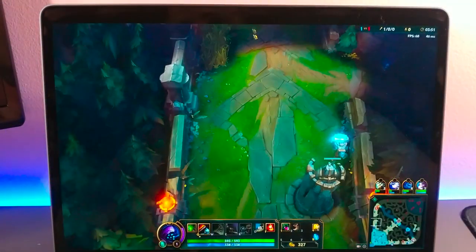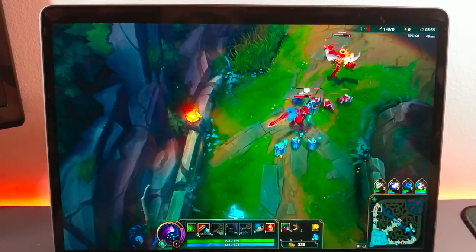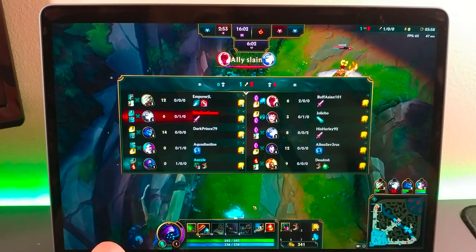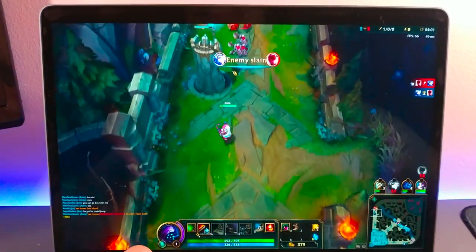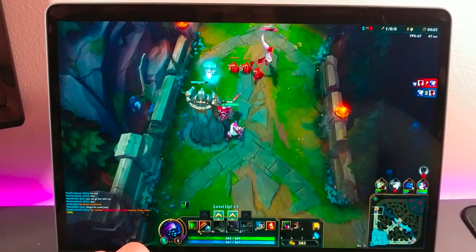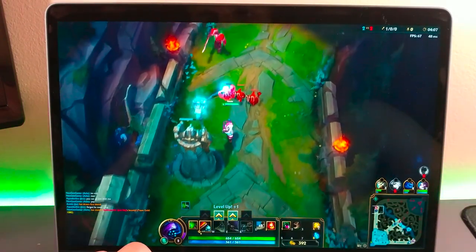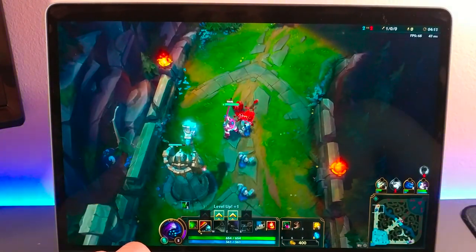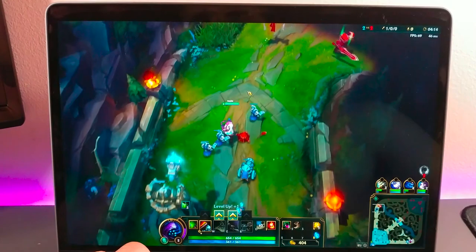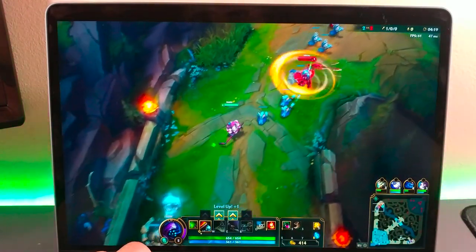Playing League of Legends on the Mac was a surprising experience for me. On the default setting of medium-high quality at the maximum resolution of 2880x1800, I was getting about 65 FPS. I was satisfied with these results. Occasionally the frame rate would drop to 55 or spike up to 75, but it's not noticeable. I then wanted to see how far we could go, so I turned the quality to ultra, left anti-aliasing off, and I got a very consistent frame rate of 55.